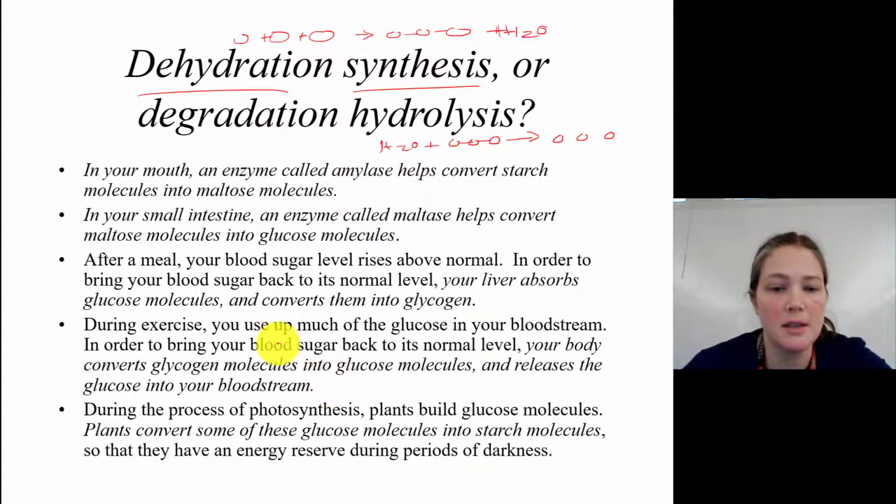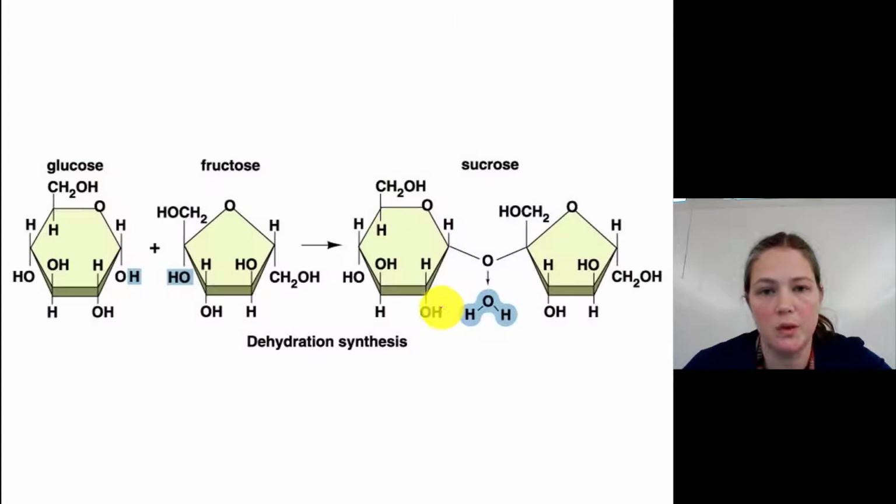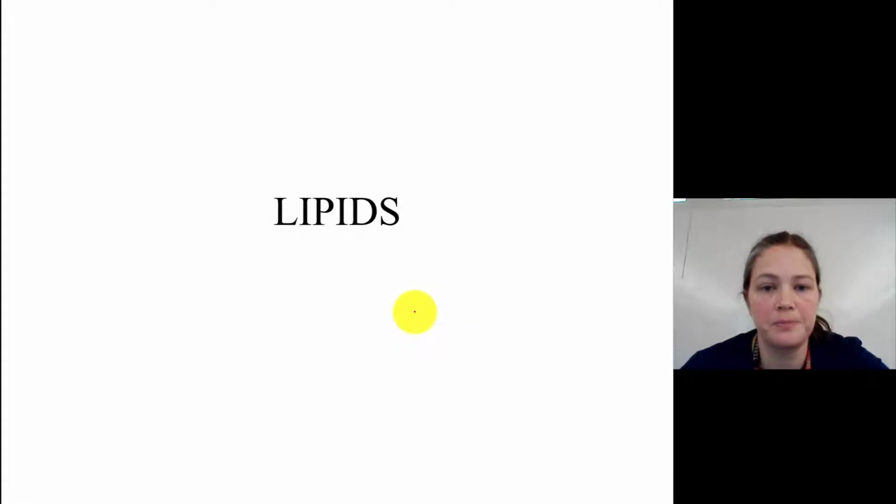You can take a look at these examples. I'm not going to spend time on this right now. And on the next slide, I'll show you the answers. Okay, this is just a diagram picture showing you where those OH and H are removed from. So it's removed here, and then there's always an oxygen between the 2 monomers when you're looking at carbohydrates. Okay, so you remove the water to allow these 2 to join together.